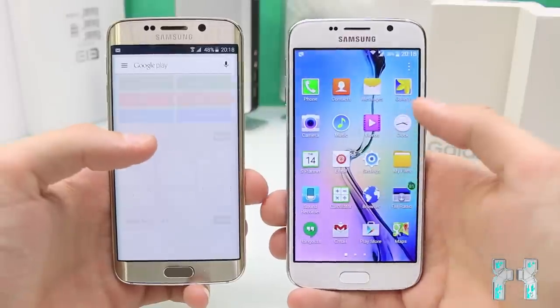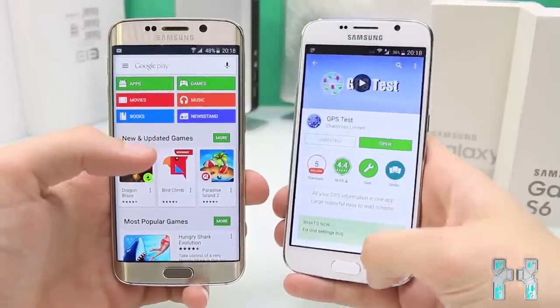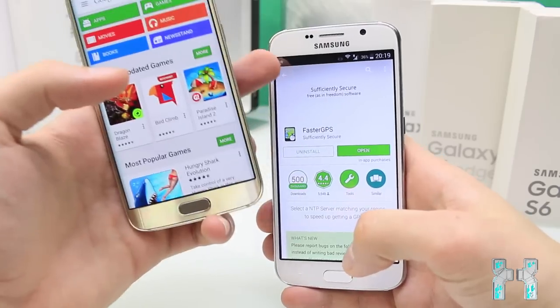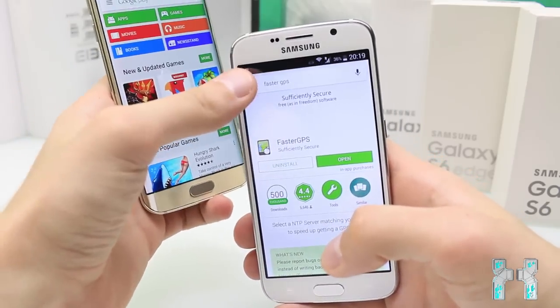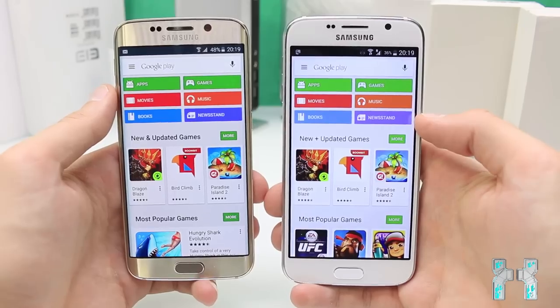Then we have the Play Store on both. That's really important, because on some Chinese smartphones you don't have the Play Store. So sometimes you have to download G apps, then flash a custom recovery, and then just flash the zip. It's really annoying, but here on the fake one, well, it comes with the Google Play Store, and it's also working, as you can see.